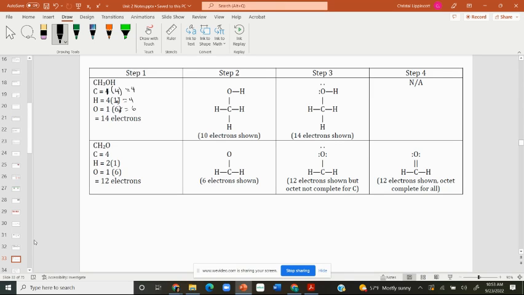We count up our electrons at this point. 2, 4, 6, 8, 10. We are not up to 14. Well, carbon can't accept anymore because it can't expand its octet, and it's already at 8. So that leaves oxygen. Oxygen still needs 4 more to complete its octet, so we throw those guys on here. Okay, does that make sense?